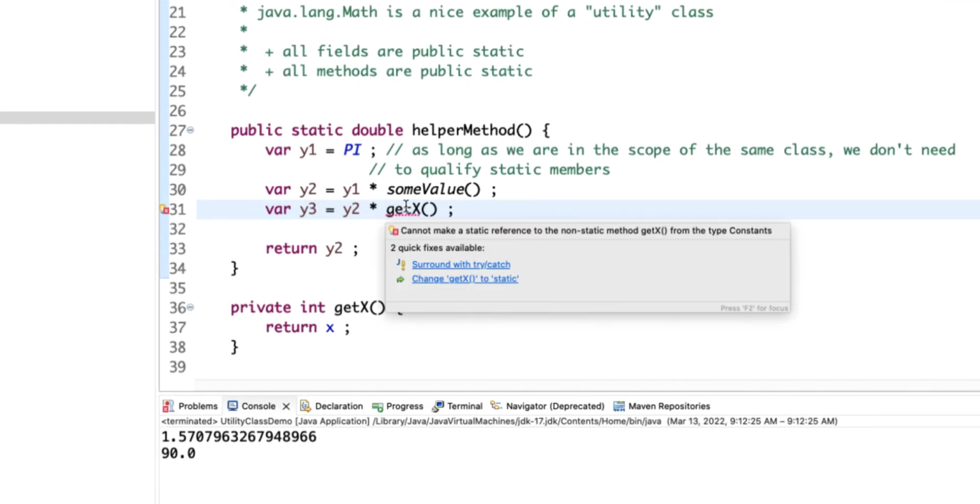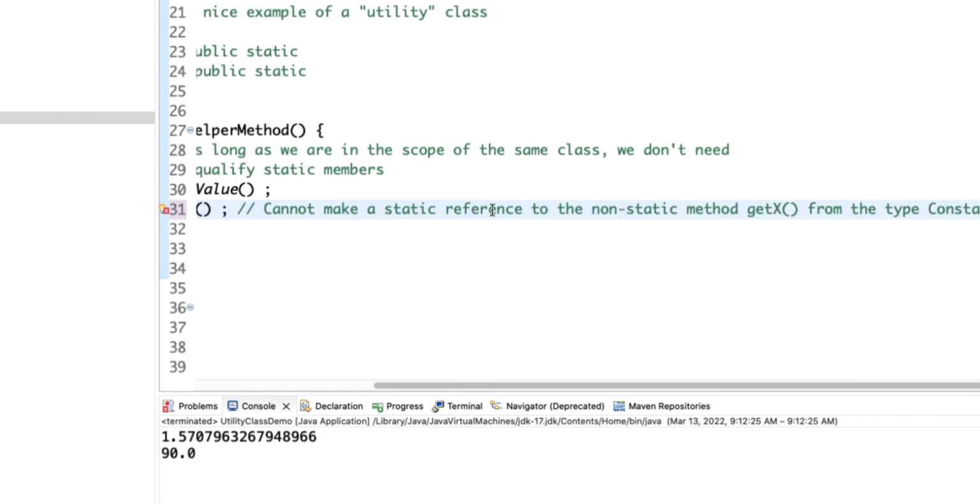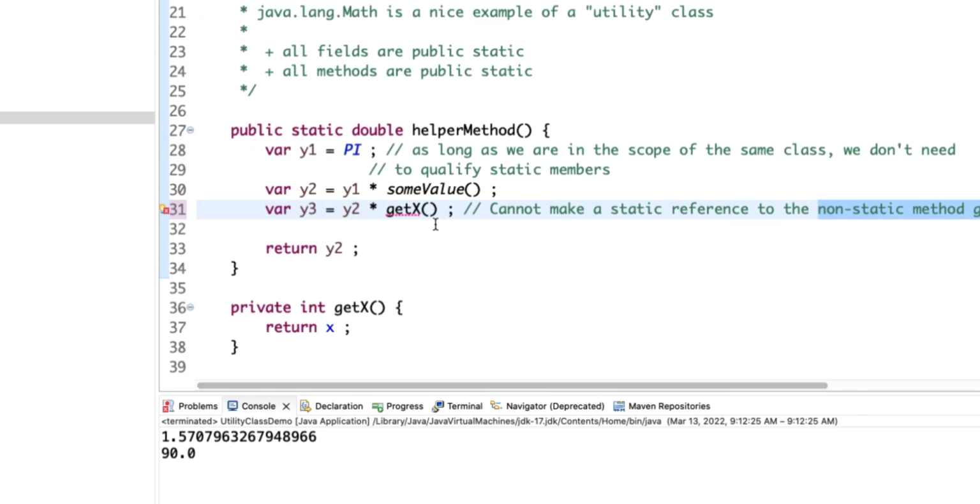It says: cannot make a static reference to the non-static method getX from the type Constants. What this says is that I cannot call this getX method because it is a non-static method, but I'm trying to call it in a static method. So we get a compilation error.